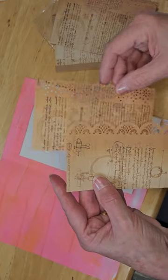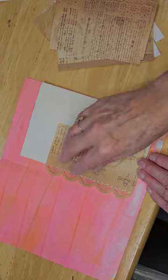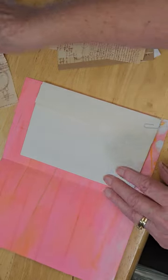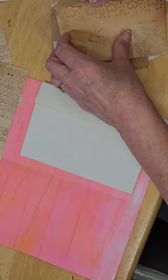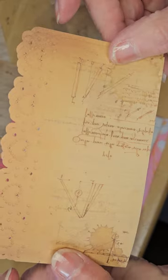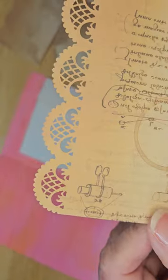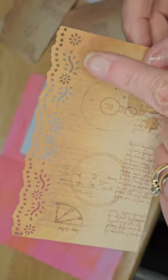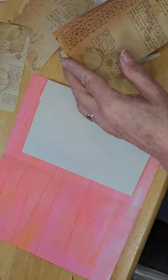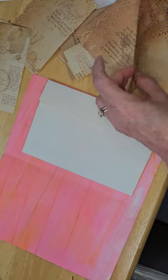So I'm thinking I might. Is that going to fit? Or do I need the smaller one? There's several different sizes and patterns. See, like that one's got a heart. That one's got flowers. This one's kind of lacy, it reminds me of a gate pattern. This one's kind of lacy with the little squigglies on it. And the papers are really pretty papers. This one's got the flowers with the little hearts in between them. And that one's really pretty too.